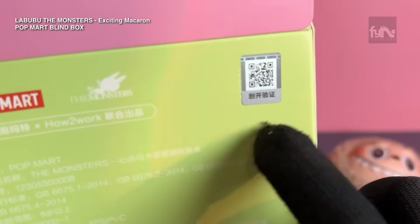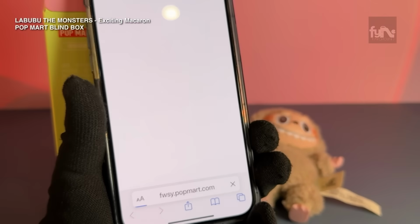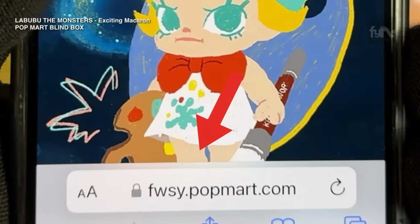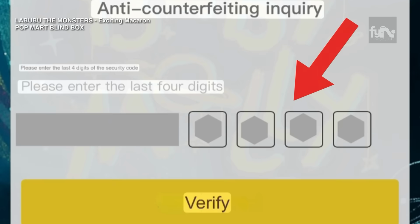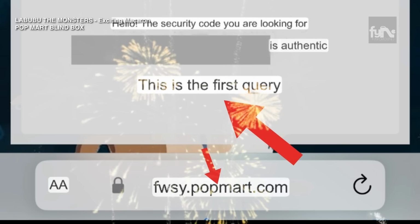Let's check if this is a counterfeit Labubu. Let's scratch here for the serial number. Scan the QR code. Check that it's Pop Mart page. Anti-counterfeiting inquiry. Key in the serial number. This is the first query, so this is the 100% authentic Labubu.